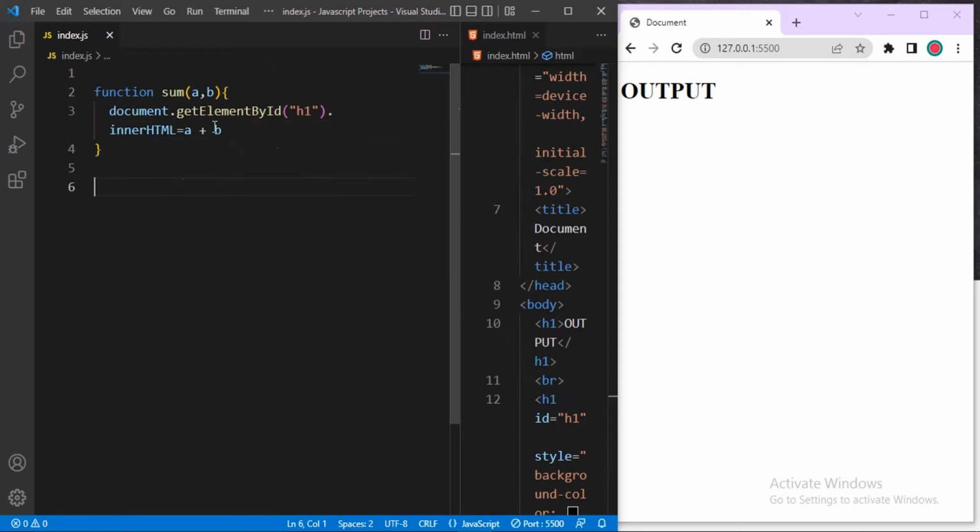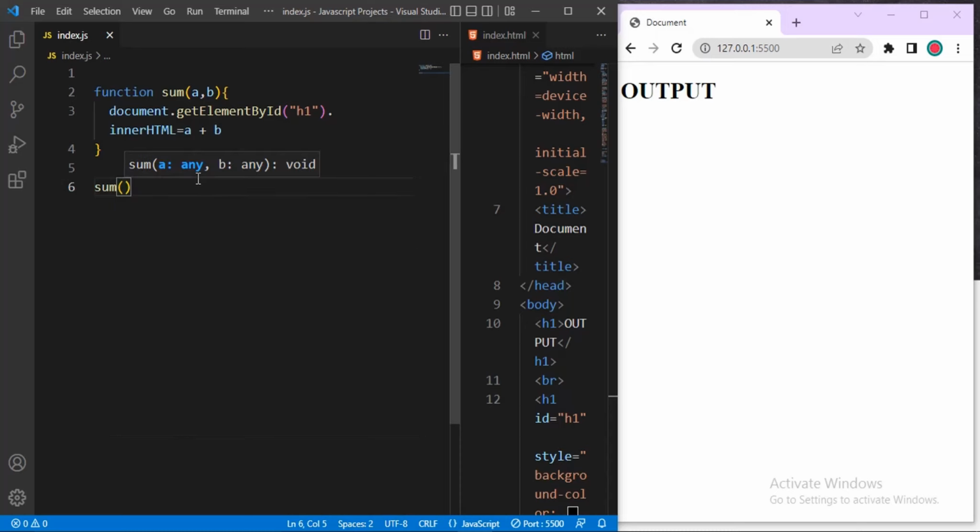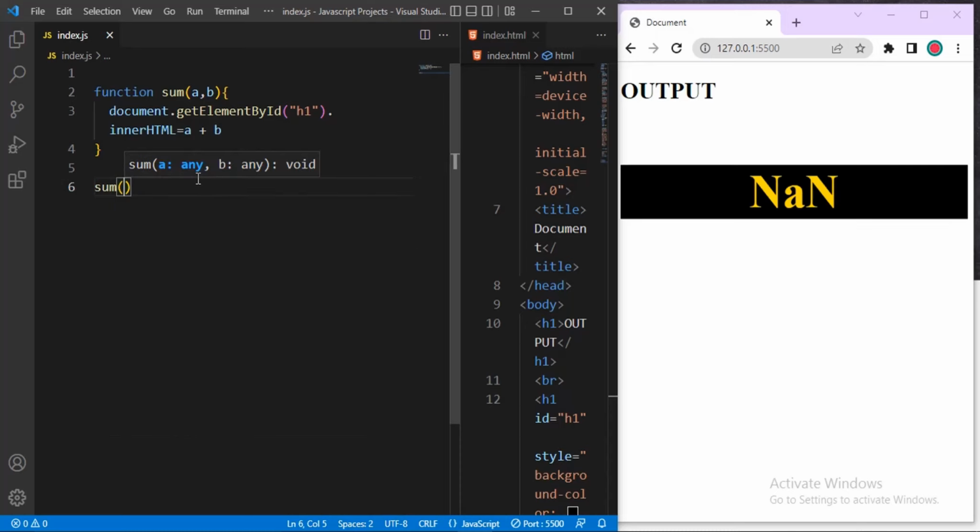So we have finished writing our function. To call this function now, what we have to do, just say sum, open your parentheses. You will only assign values to this type of function that has a parameter. You can actually put the values if you want, but if you don't put the value here, you put the value when you want to call the function.